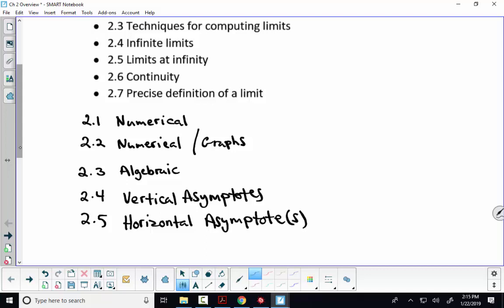Probably up to this point, you might remember one function that had two horizontal asymptotes, but generally the functions we've worked with up to this point, like polynomials, didn't have horizontal asymptotes, and then we looked at those rational functions which did have a horizontal asymptote. Either it had none or it had one, right? Those slant asymptotes. Do y'all remember those? But there are instances of functions that have more than one horizontal asymptote.